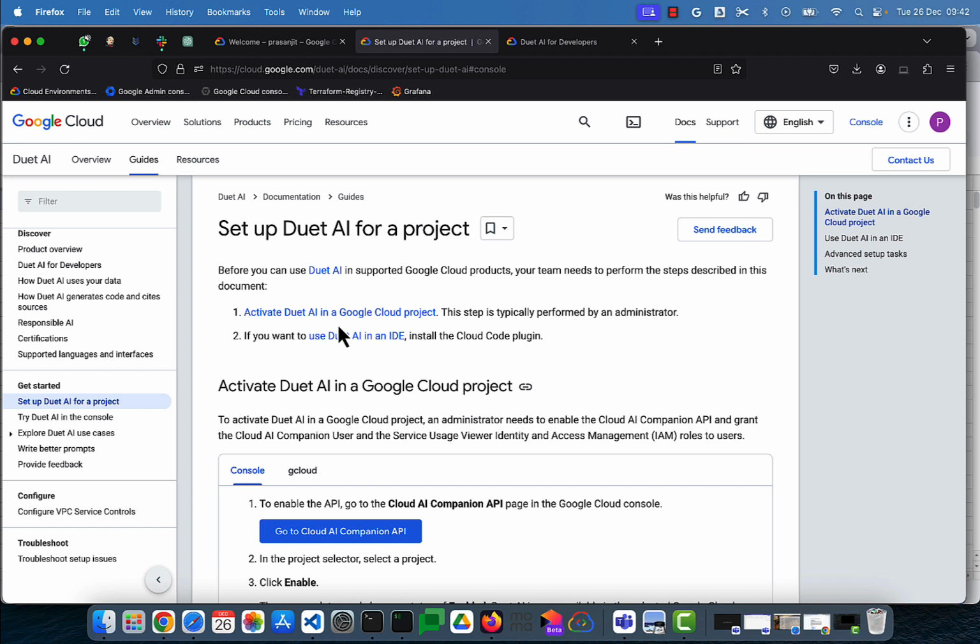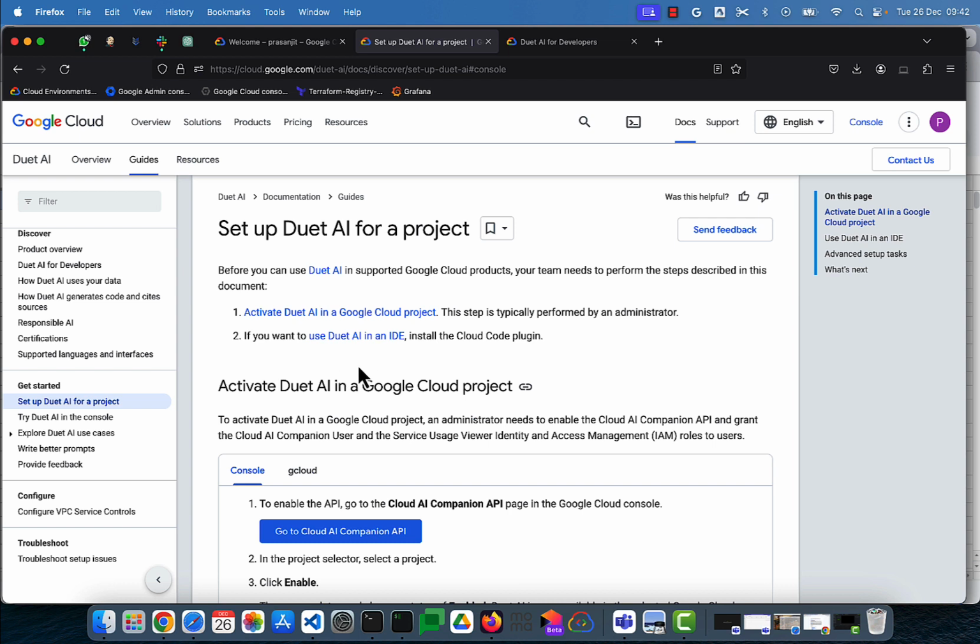This will be your companion to help you. The second one is to enable Duet AI on the IDE. For example, if you're using Visual Studio Code or any of the JetBrains IDEs, you can have a Duet AI plugin enabled there, which will help you alongside. I'll show you how.